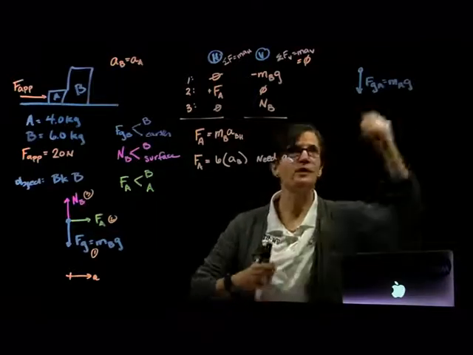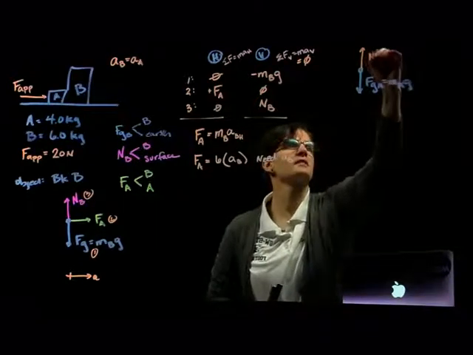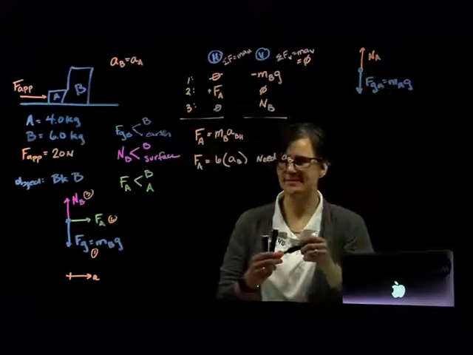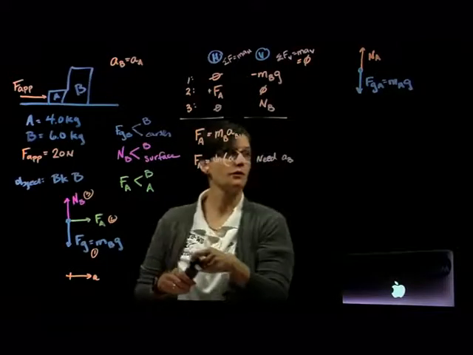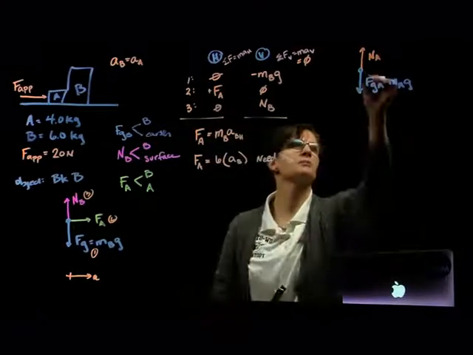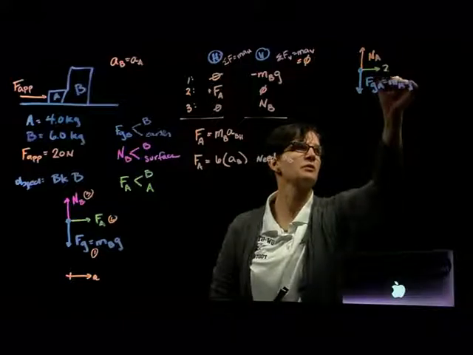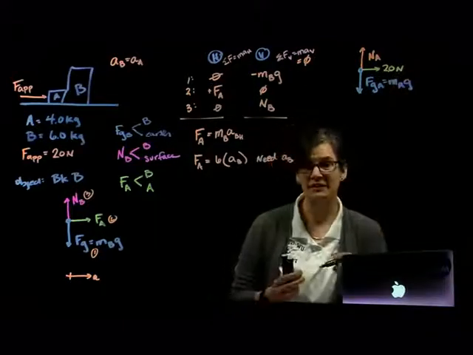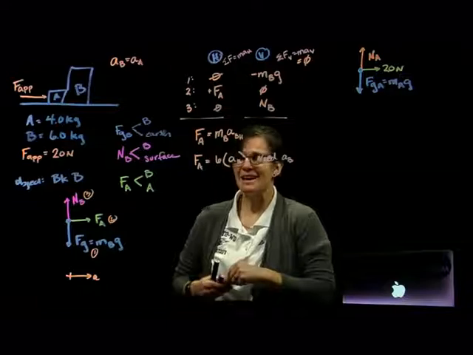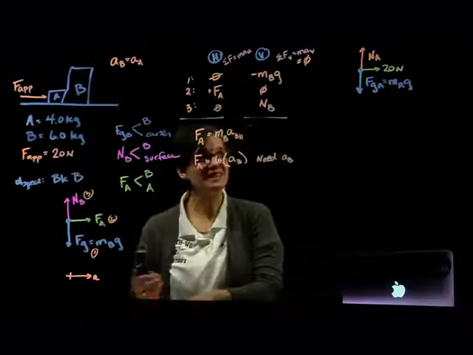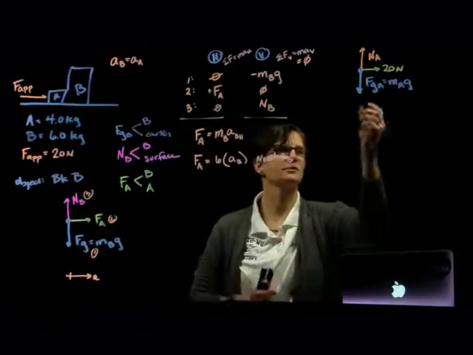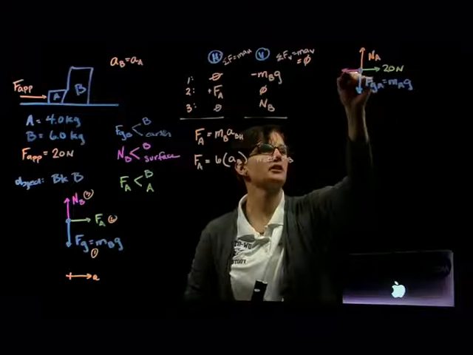And I have a normal force, so it's sitting on a surface, so that's the normal force on block A. And there's this force applied to block A. It's pushing it in this direction, which we know to be 20 newtons. It's given, that force applied. And then block B is interacting with block A, and it's sort of interacting in the opposite direction.